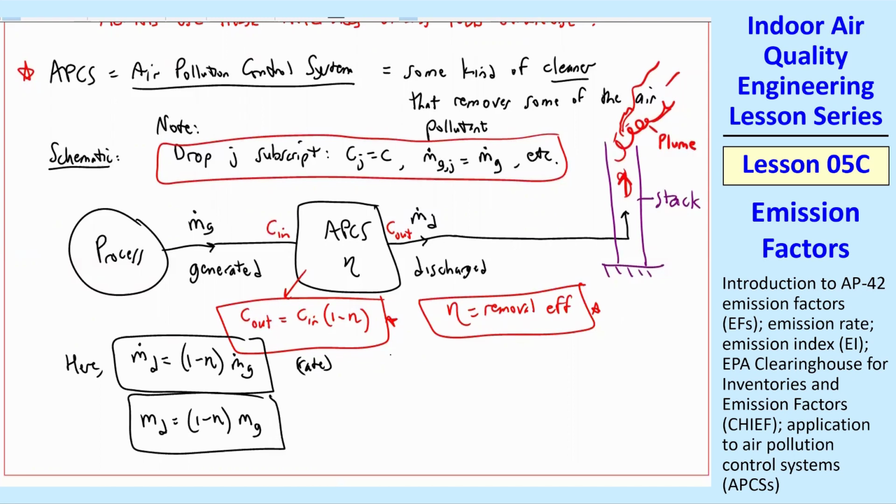Now be careful of the 1 minus eta. For example, if eta is 90%, it's 90% removal. So what that means is that only 10% of the original m dot G is discharged. So you take 100% minus 90, or 1 minus eta would be 1 minus 0.9, would be 0.1 or 10%. So 90% removal means that 10% goes through. And so that's one of the biggest mistakes. I've been teaching this for many years, and students will sometimes just plug in eta like in efficiency, say, oh, if I'm generating 100 kilogram per second and I have a 90% efficiency, then I'm discharging 90 kilogram per second. Well, that's not true. It's 10%, 1 minus eta. So be careful with that.